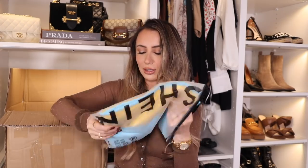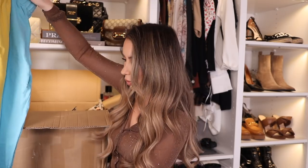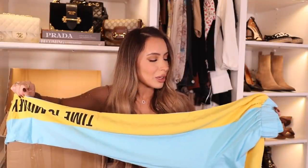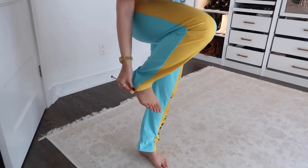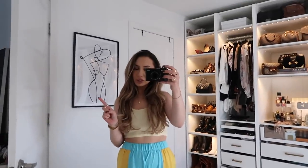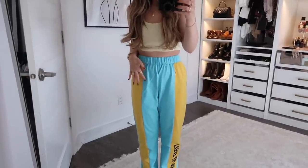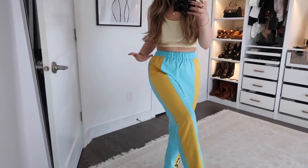Sweatpants. These colors definitely pose some sort of obstacle for me, and I don't know how I'm going to tackle it. Nothing about these pants are good, except I do like this feature on the bottom where you can cinch them in or make a wider leg. But it's just the shades — the blue, the yellow. Maybe if they were all yellow or all blue. I just can't get into this. And on top of it, we have that beautiful saying: 'Time is money.'